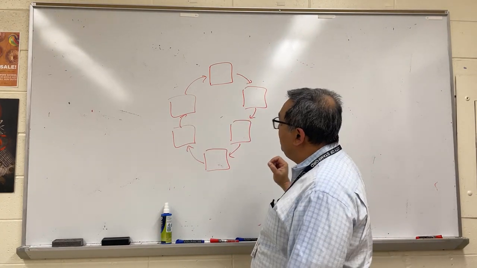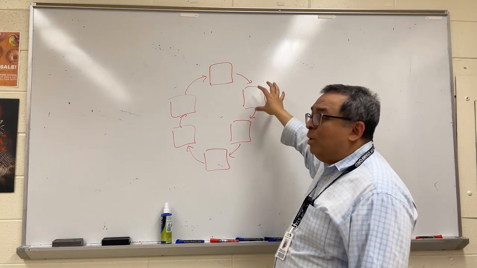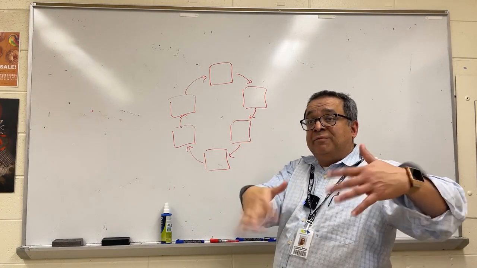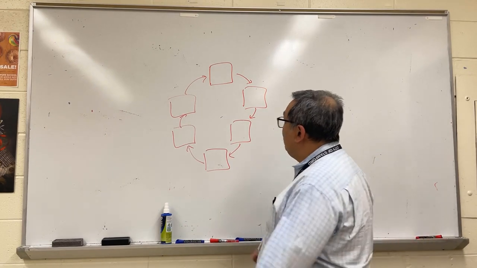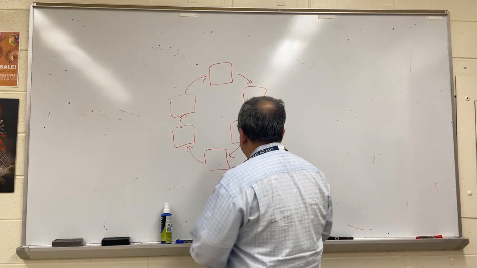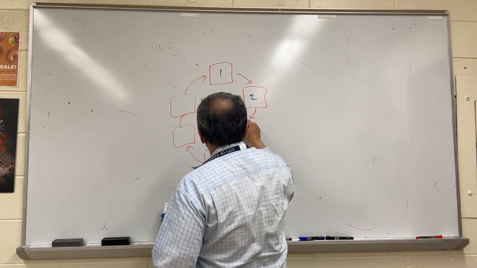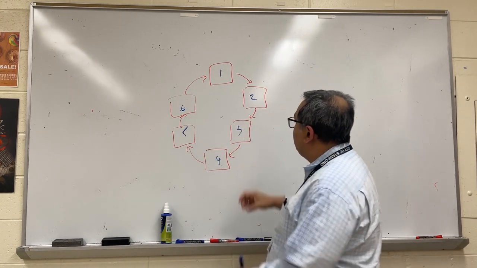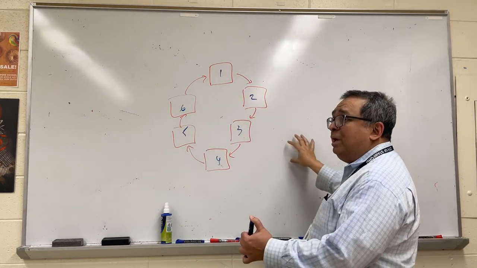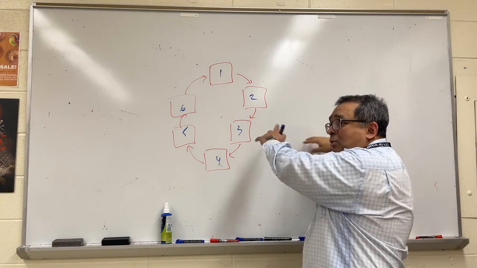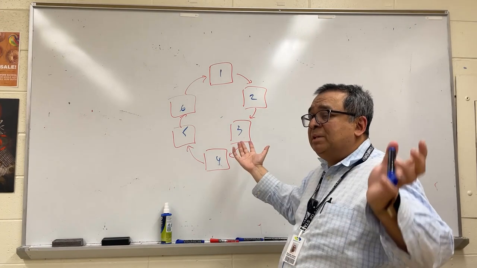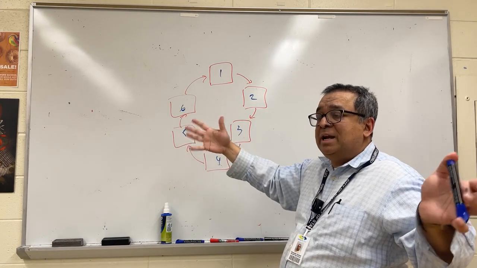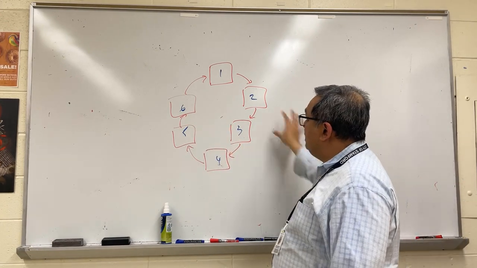And what it does is it takes them one at a time, brings them into the memory, runs it for a while, and then puts it to sleep, and then brings in the next one. So for example, I'm just going to number these just for our ease of reference here. Let's say it's running task number two. So it copies task number two into the memory and the computer works on it. The CPU crunches it, does what it's supposed to do, and then after so many milliseconds, it's got some fancy formula to decide how long it's going to run for, it puts it to sleep, puts it back here, then takes out the next one.